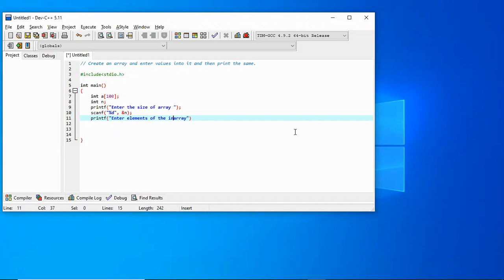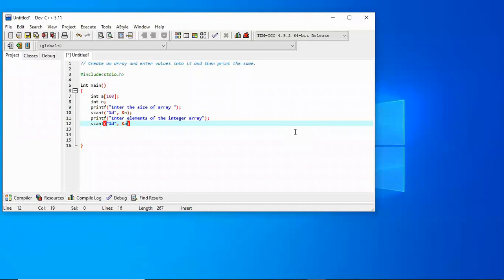Fine. So we will write integer array because our array is an integer array. Then we will scan those elements. Since those elements will be integers, %d, comma, and when we take an element from the user from the keyboard, we write ampersand, and then the thing in which we have to store that element. So we have to store that element in array A, but the user at a time will give only one element.